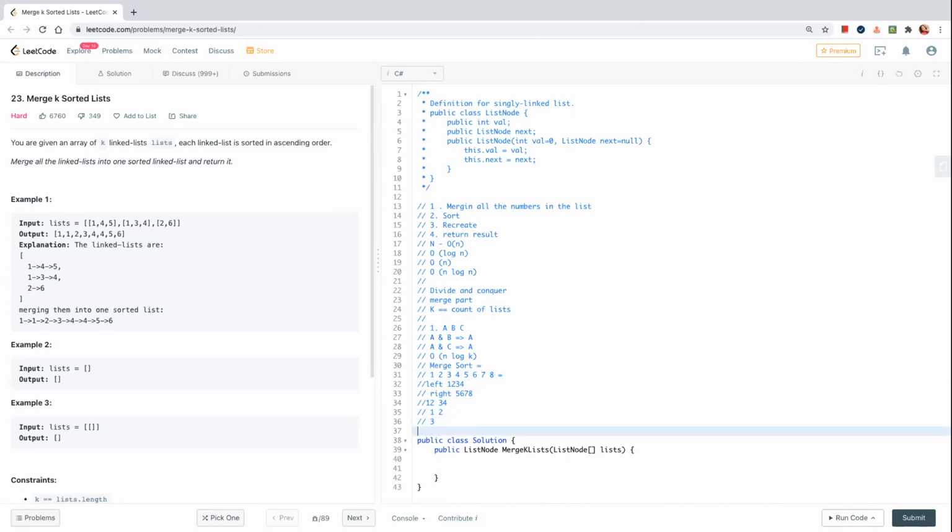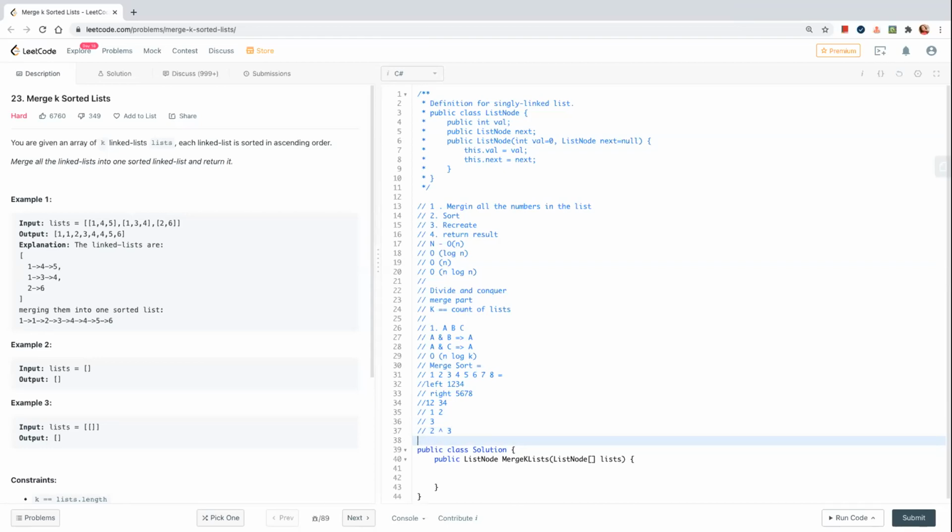So the number of operations that we needed to do were 2. In this case, we had 8 elements, so we had 2 to the power of 3. So this is the log of 8, which is 3.